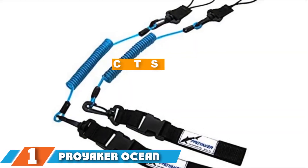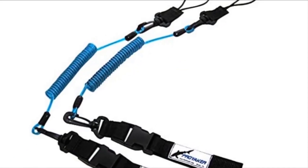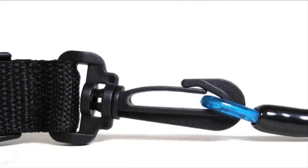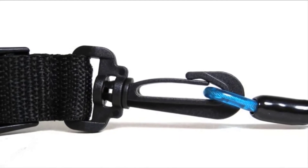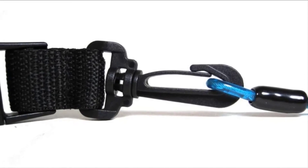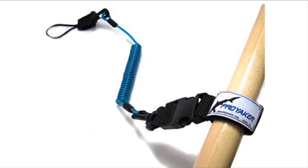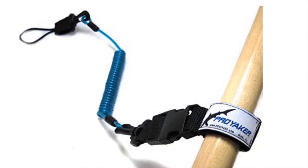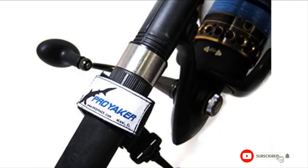Finally, the number 1 position is dominated by the Pro Yaker Ocean Tough Kayak Paddle Leash. This leash is designed to be used with either paddles or fishing rods. It comes in a pack of two and each one features a coiled spring with a stainless steel core that can expand up to six feet. This lets you reposition and move around more freely. The leash features a double-sided Velcro strap that attaches to the coil with a quick-release buckle. At the opposite end, there is a clip and loop so that you can secure the leash to your kayak. This useful design means you can release the leash quickly from either end — whether you need to release your paddle from the leash or the leash from your boat.